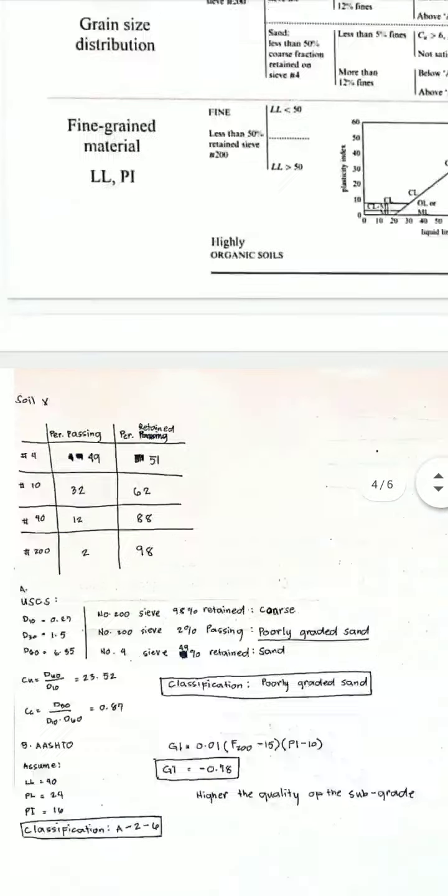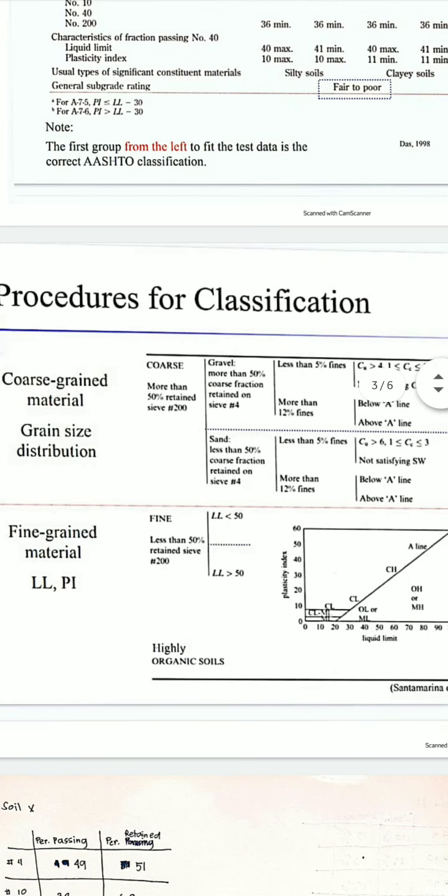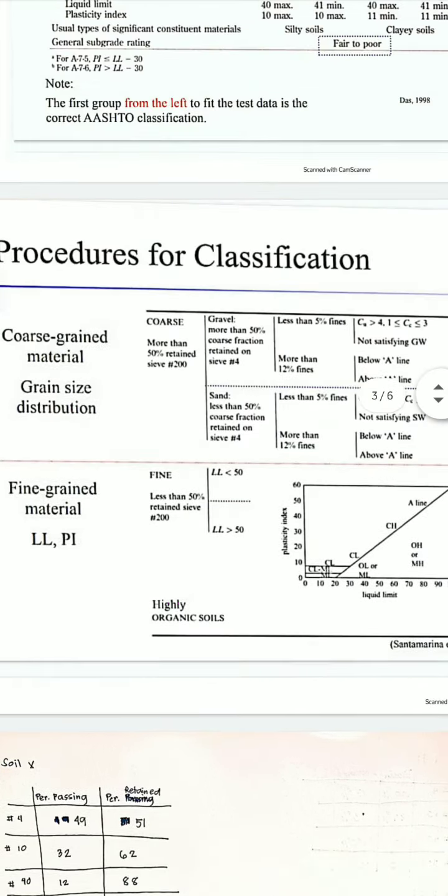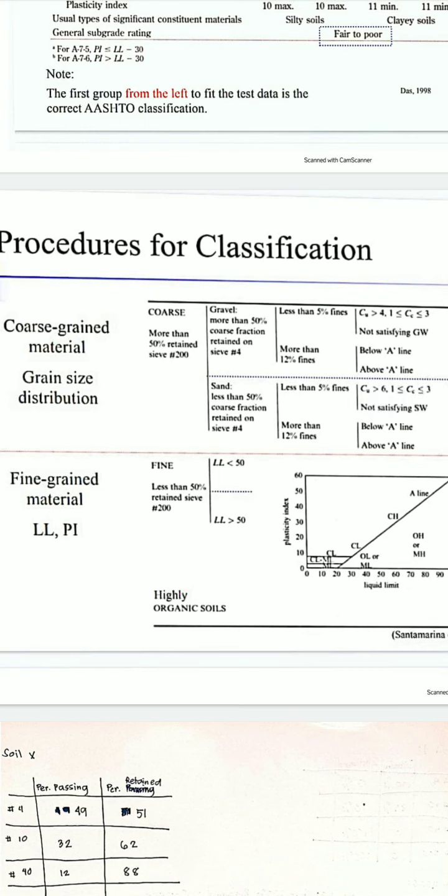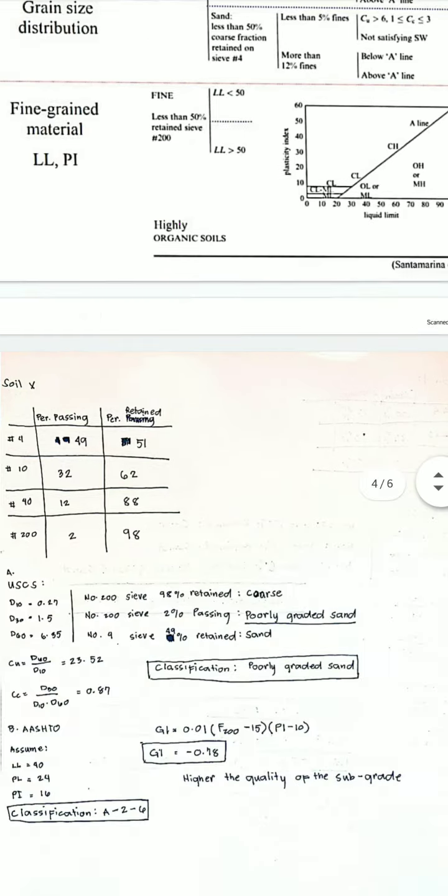Soil Z has greater than 60 according to this table. When the soil is less than 50% retained on sieve size number 200, we need to find its liquid limit or plasticity index.